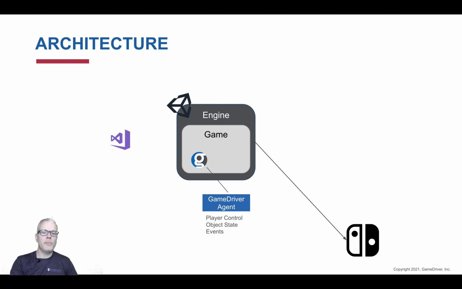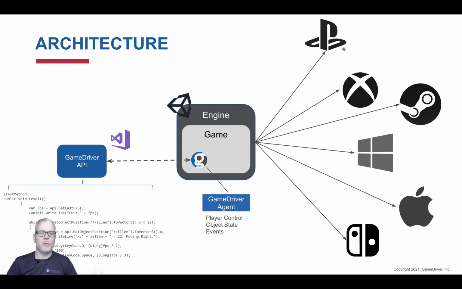I want to talk briefly about how it works. I'm just going to build this out briefly to show that the GameDriver agent is connected with the API, and this is all that's inserted within the game. So when it comes build time, whether you're deploying to a PlayStation, Xbox, PC, Mac, Windows, or Switch, you simply pull out the agent and everything's ready for launch. There's no heavy lifting that needs to be done building the testing, getting the project ready for testing, or in getting it ready for production.